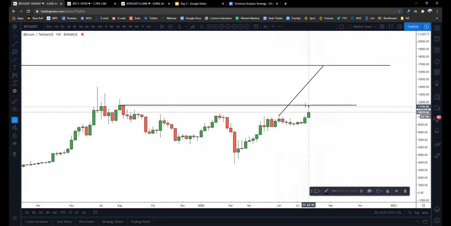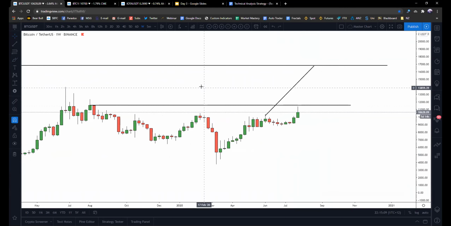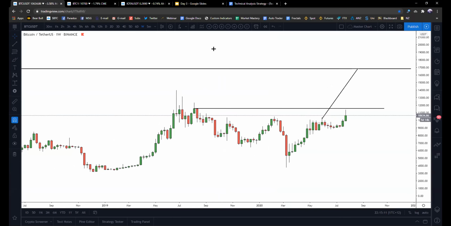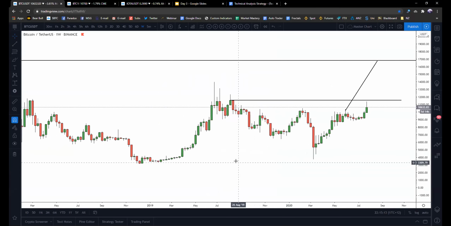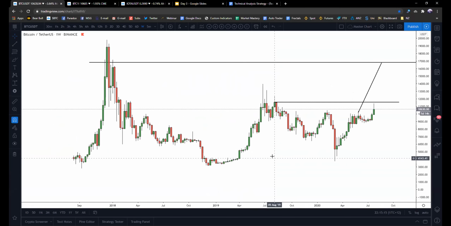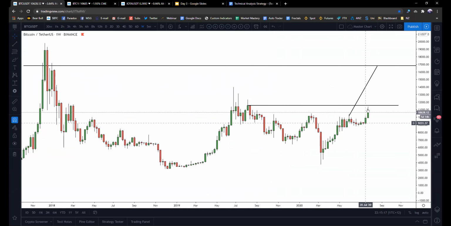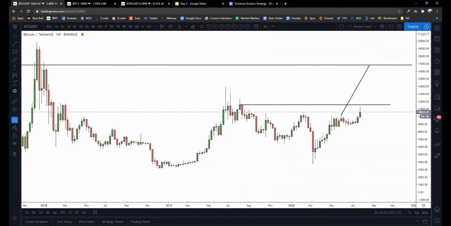If we can get a close above that, if something drastic happens this week and we end up here, I think it's game over for the Bears. Pretty much. All right, I'll pass it back to you if you want to do a quick market analysis. I think it's going to be really cautious this week. Expect anything. Once we get that weekly close, then it's game on based on where it closes. It's going to be a little bit more patient for me.